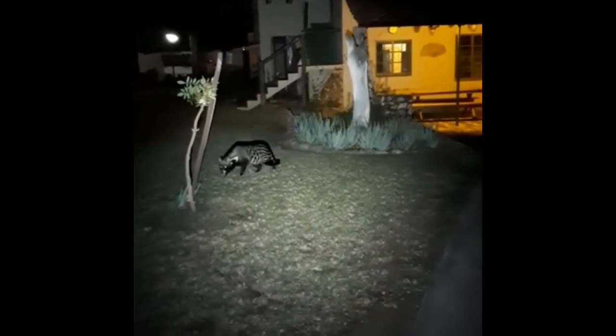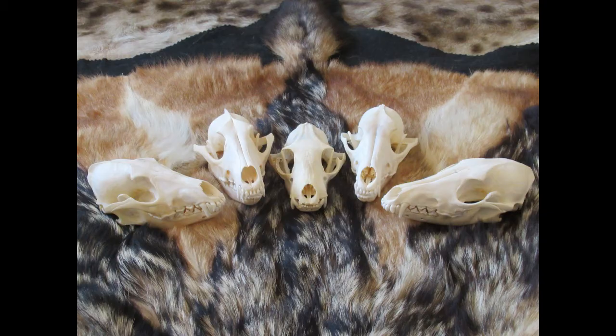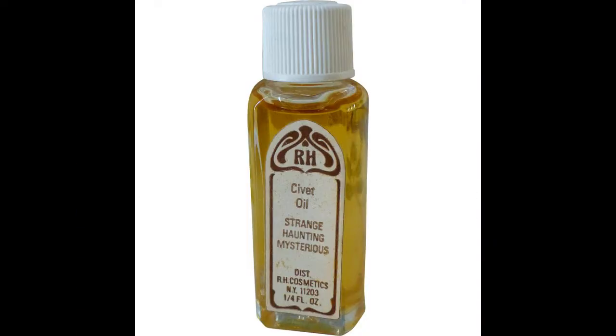These beautiful creatures are classified by the IUCN as least concern, due to their adaptability, wide variety of diet, and their tolerance of human encroachment on their natural habitat. They are, unfortunately, one of the most abundantly found mammals in the bushmeat markets of Africa, and are hunted for their fur, skulls, meat, and the secretions of their anal gland.